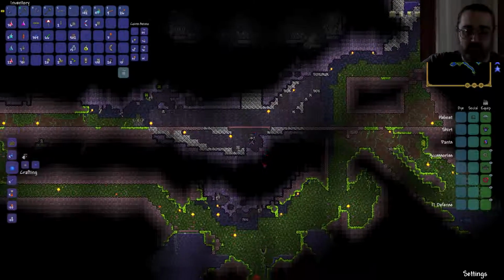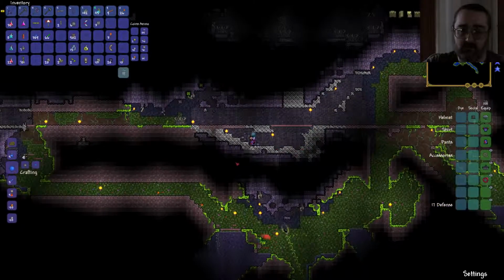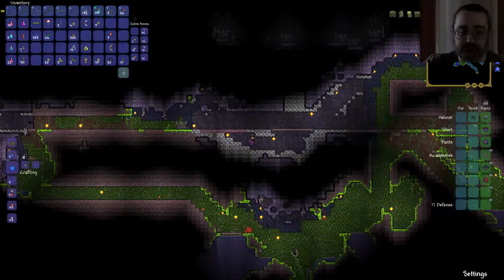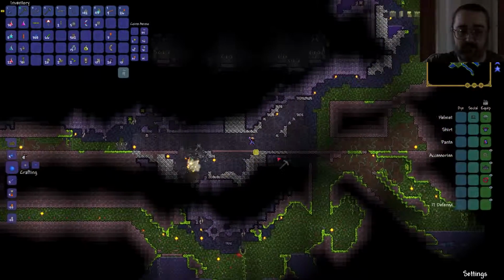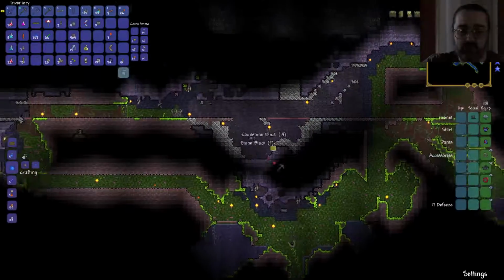Now I either want to purify all this or just bomb the buggery out of it, or some combination of the two. Because otherwise this little section is just going to spread more corruption. That failed. That could have gone wrong. I just don't really use bombs that much. I might close it up. That's fine.